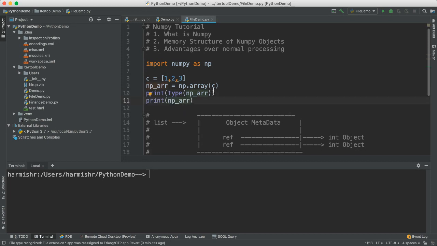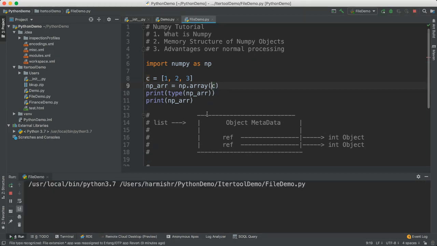Simply run this. You can find this is of the type numpy.ndarray, which is like the NumPy n-dimensional array, and the value is 1 2 3.